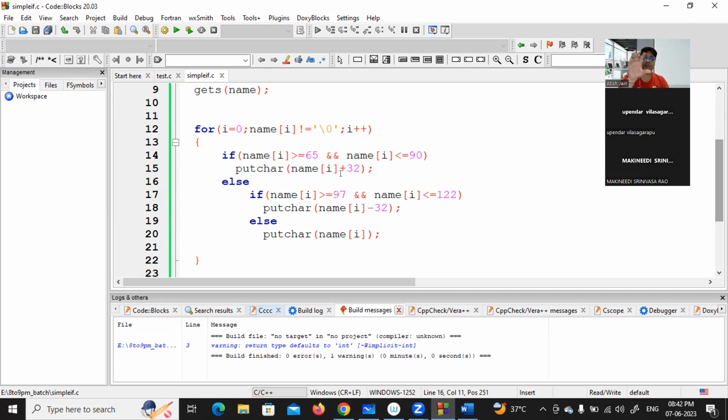Whatever I have shown you in MS Word, what you have to do is create a menu out of that. One uppercase, two this one, three this one. Then you can ask the user, hey, enter your name, and then choose an option from the menu, which font you want. Whatever you want, and then you can continue. This will be a small project again for you.